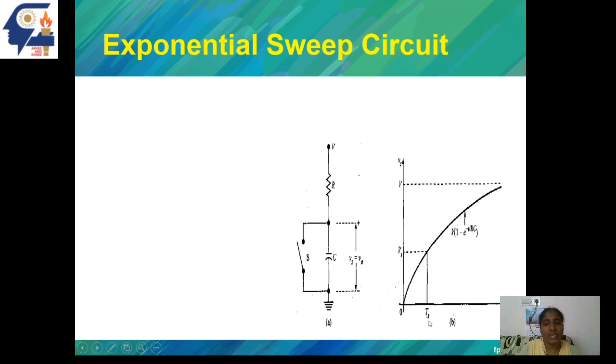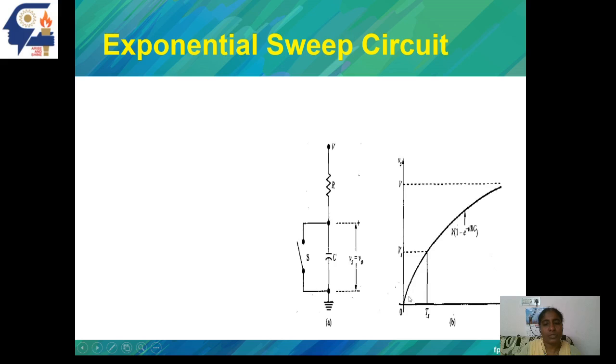But at time Ts, the switch is closed. Once the switch is closed, again a short circuit is formed, and the capacitor voltage drops down to 0. If the switch is closed at Ts, then this voltage will stop here and drop down to 0. If we consider this portion, we have to check how linear the waveform generated is, how linear the slope of the waveform is. If the switch is not closed at Ts, the capacitor will charge up to the maximum level V.